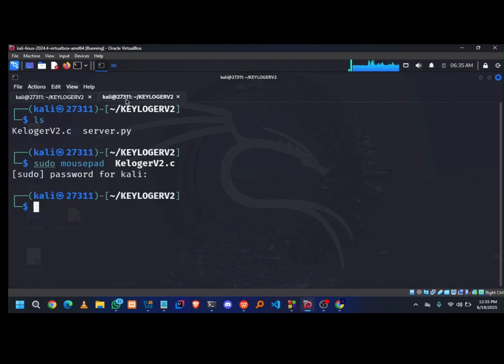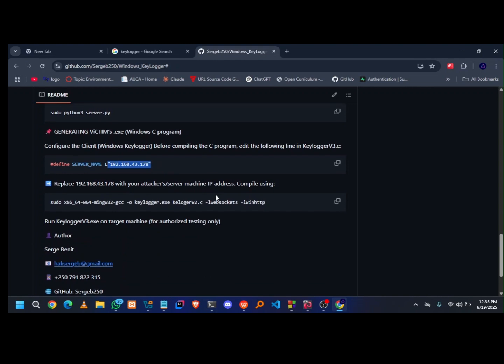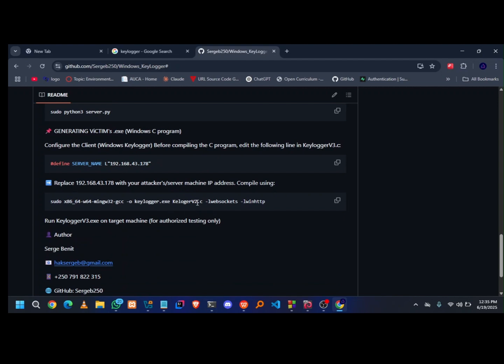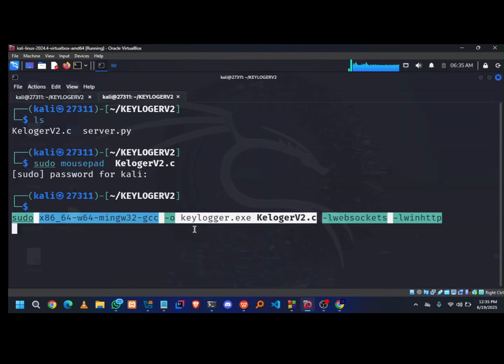So the next step, let me come to the GitHub. You see, you have to change that. You have done it. The next step is to compile it to make this executable file. So what I will do, that's simple. We'll copy it, and after, let's paste it there, and we're going to use this MinGW compiler.